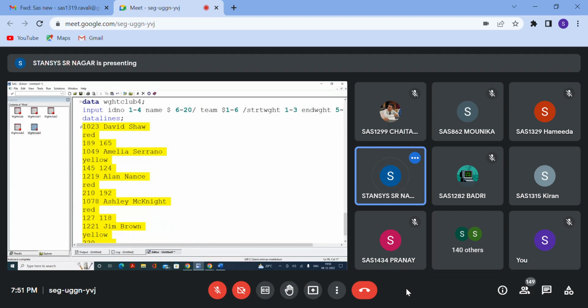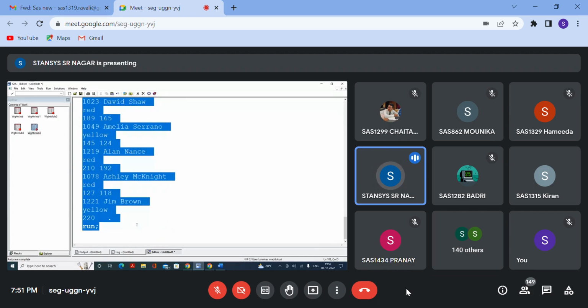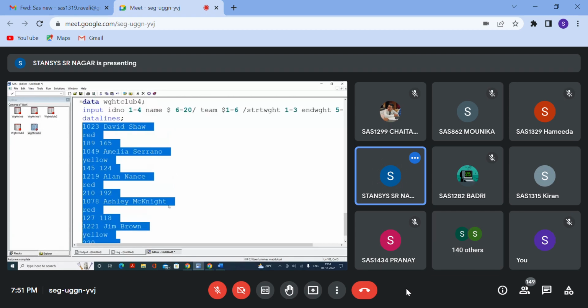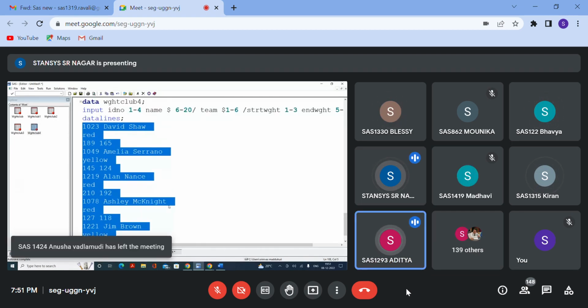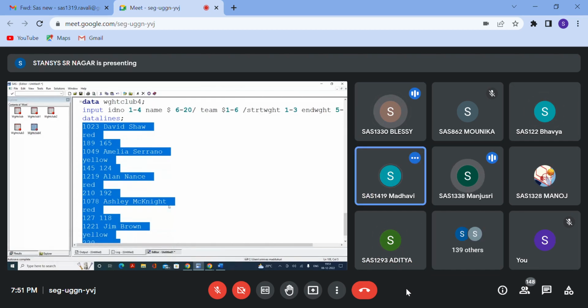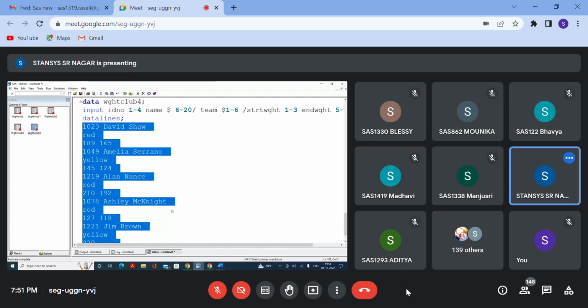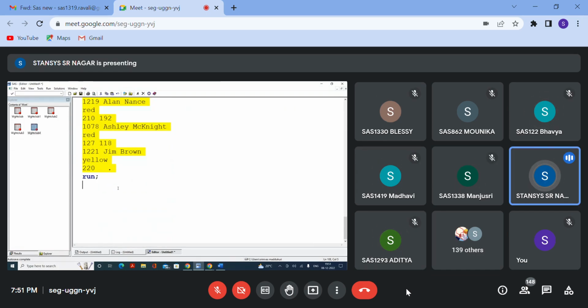Now tell me, if we have data like this one, how many methods can we use now? 3 methods. What are the 3? Forward slash. Very good. With that, we have completed the modified list input method. In the modified list input method, we have seen the dollar symbol, the ampersand symbol, the colon symbol, the plus modifier, the title symbol, then the hash symbol, the forward slash symbol, and multiple input statements.